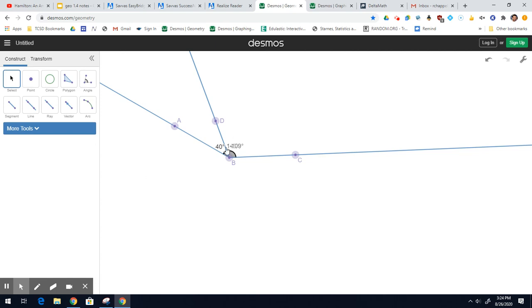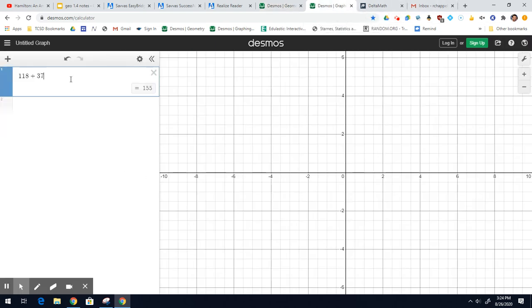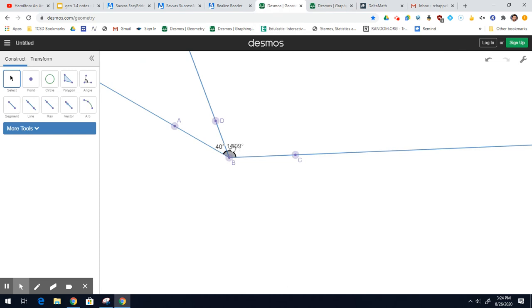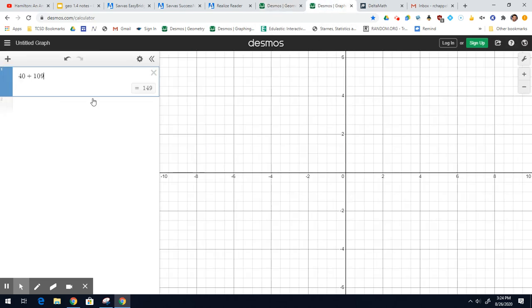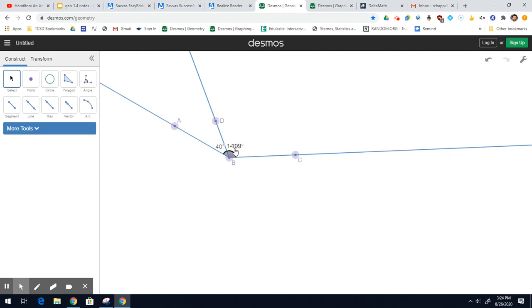Now, let's go ahead and add 40 and 109 in the graphing calculator. So 40 plus 109, and I got 149. You might have been able to do that in your head. That's fine. So getting 149, again, with Desmos Geometry, that's very close to 148. If I hide this measurement, I can actually make this work out right to 148 if you want me to. Again, it's just kind of touchy. Let's see now. How'd I do? Okay, pretty close to 148.